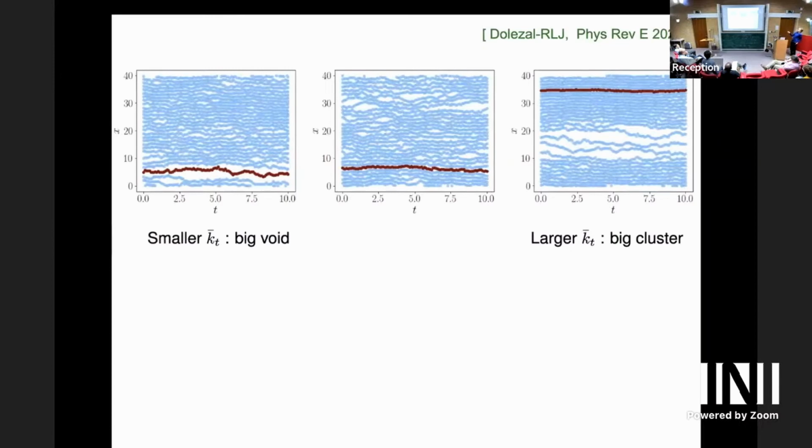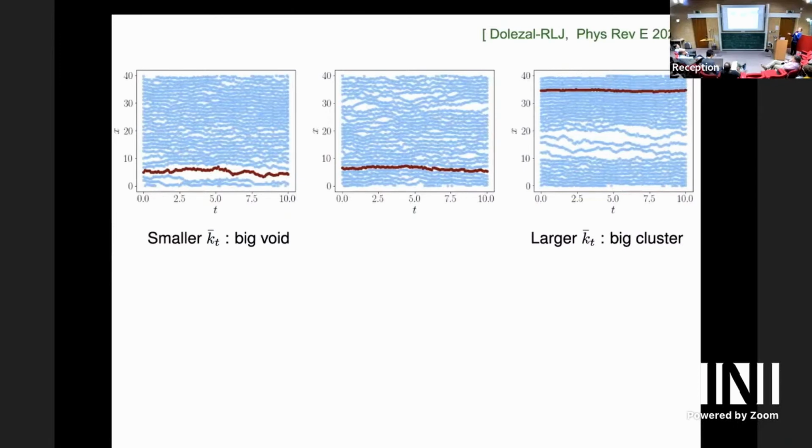And you can see that for the large K bar, this tracer has embedded itself in a dense cluster of lots of particles that are all almost on top of each other. And this one has located itself in a big void where there's no particles around. Even though K bar is already 0, if there's no particles within 0.1 of this guy, he still embeds himself in a big void with nobody else around.